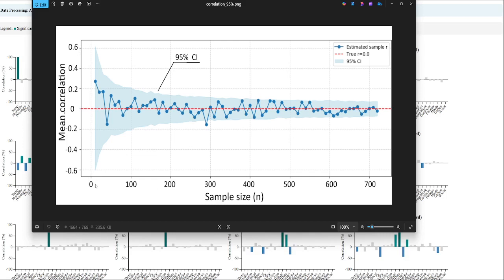Let's assume we have run the mission for only 10 days. We have 10 numbers recorded for variable A and another 10 numbers for variable B, and let's assume those two variables A and B are 100% independent from each other. The correlation coefficient must be 0, the true value.